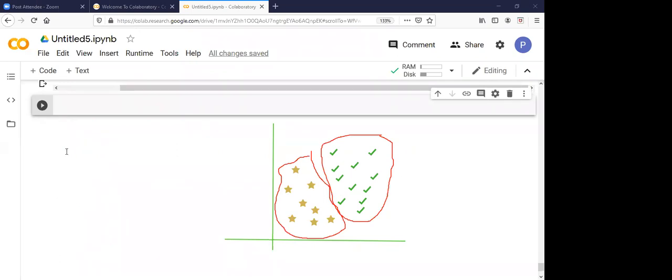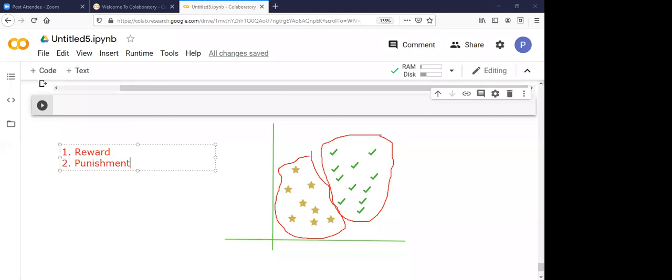First is called reward, and second is called punishment. You can imagine it like this: if you are working well, that means you are driving nicely on a road, wearing a helmet, there will be no punishment given to you. But if you are not wearing a helmet and you are driving on a road, a punishment will be imposed on you. There will be a charge imposed on you. So that is a punishment.